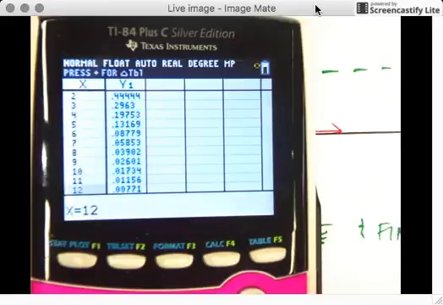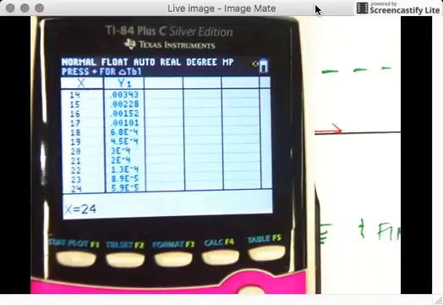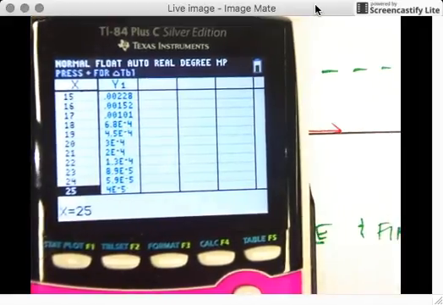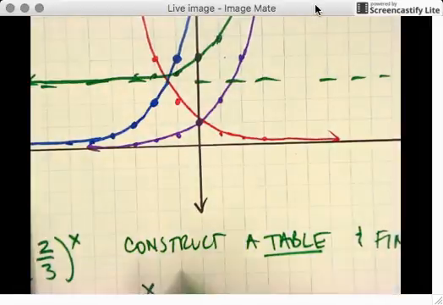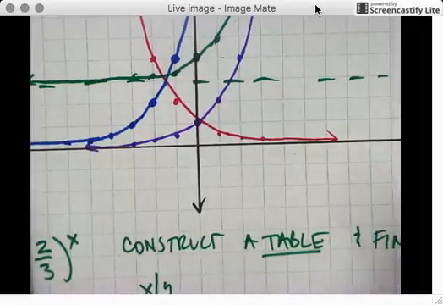All right, those numbers are getting smaller and smaller. They are approaching 0. Now we're in scientific notation. Again, getting closer and closer to 0. We're just never going to get there. So if I asked you to construct the table, you could write that down. Write down an x, write down a y, start writing some numbers. And as far as the asymptote, you would say it's y equals 0.